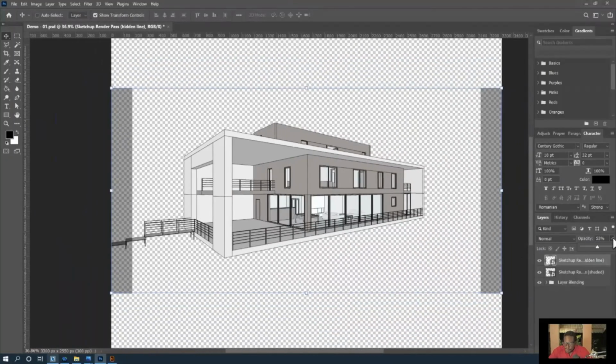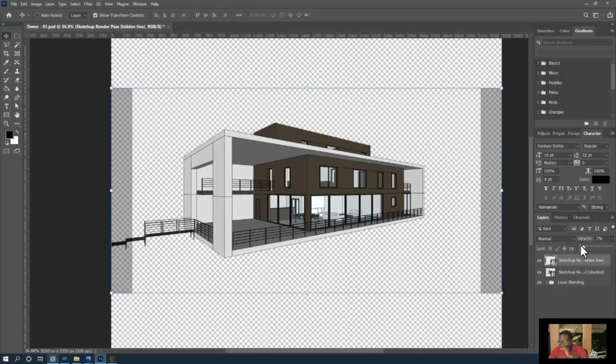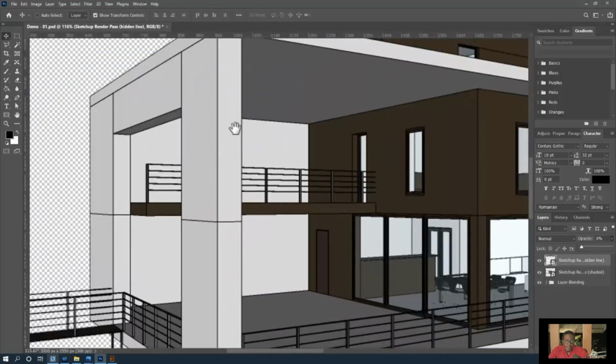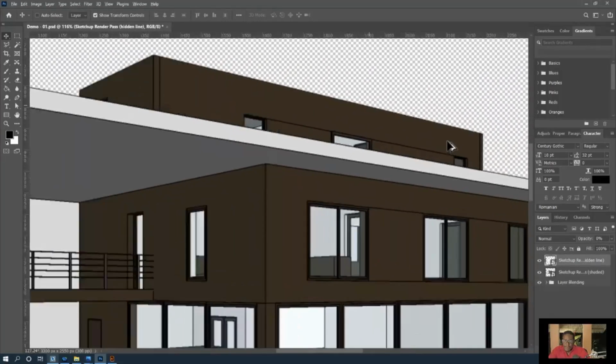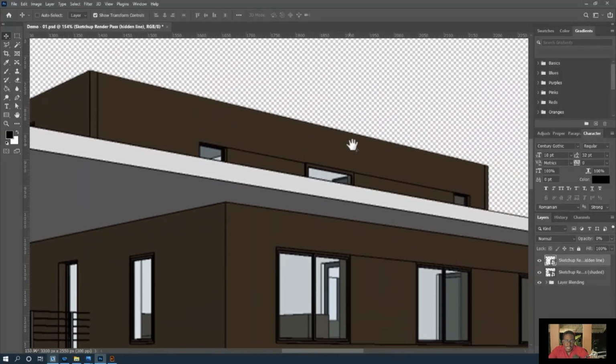Now there's a lot that you can use passes to achieve, and this is just an example of creating your own manual passes.